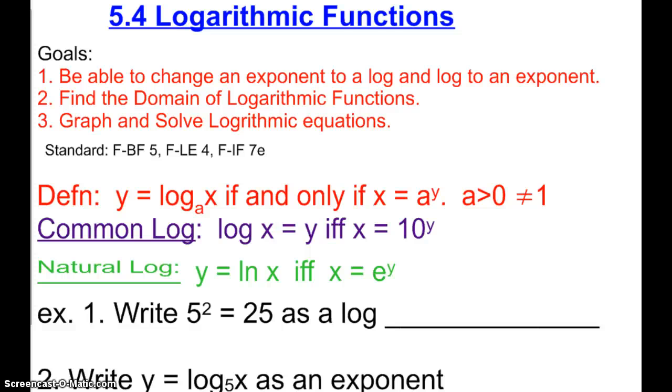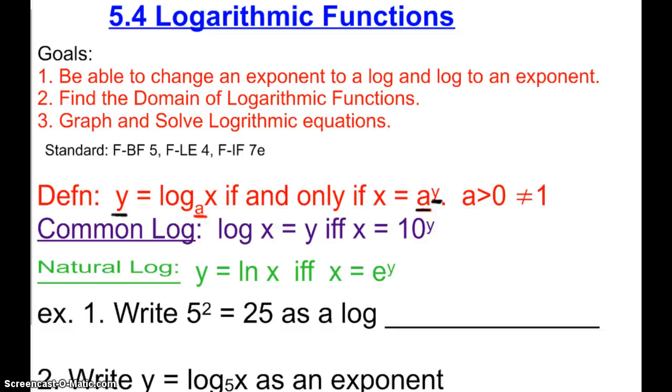Now remember, in an exponent, a is considered to be the base, and likewise in a logarithmic function, when we read it, we say log base a, so that number should correspond with the base in the exponent. And if you remember from last year, the whole point of logs is to be able to solve for exponents. So the answer to a log is an exponent, so our y is the exponent when we change it to an exponential equation. So it would be base a raised to the y power. And we read a log as log base a of x equals y, and y being the exponent.